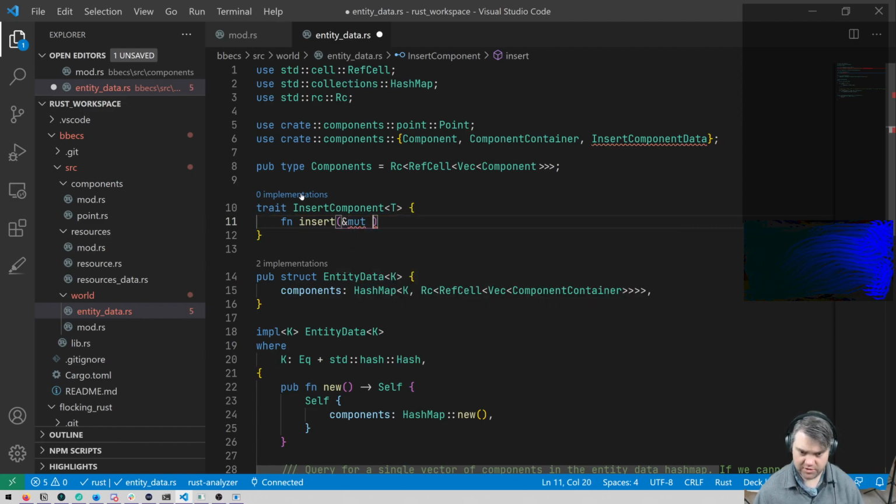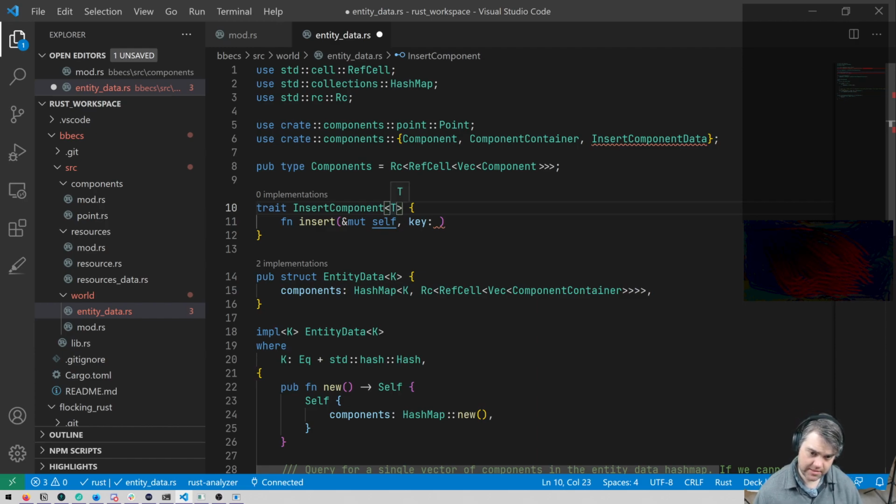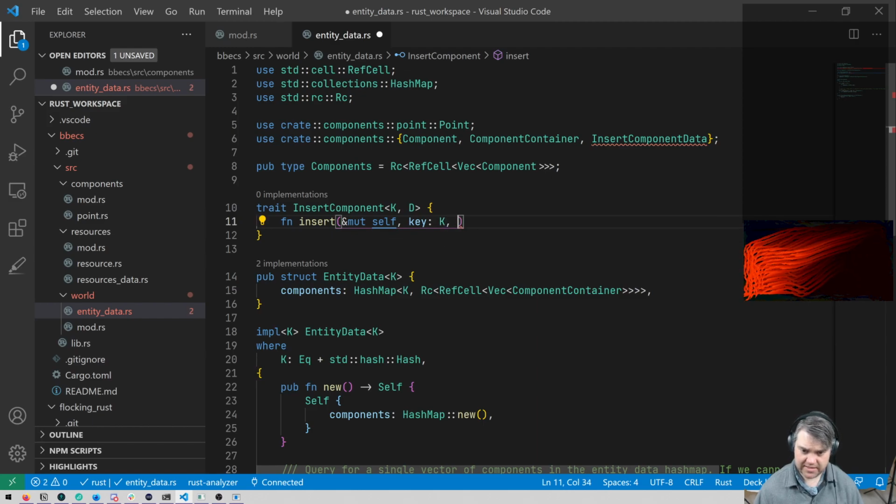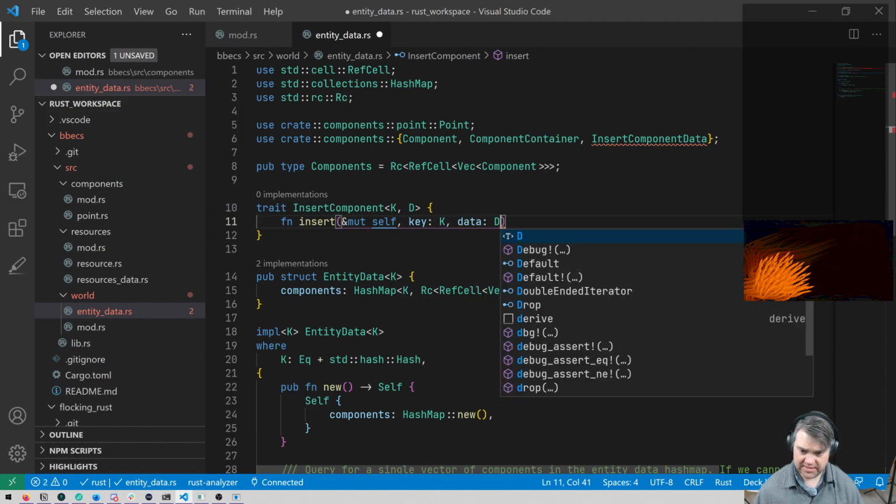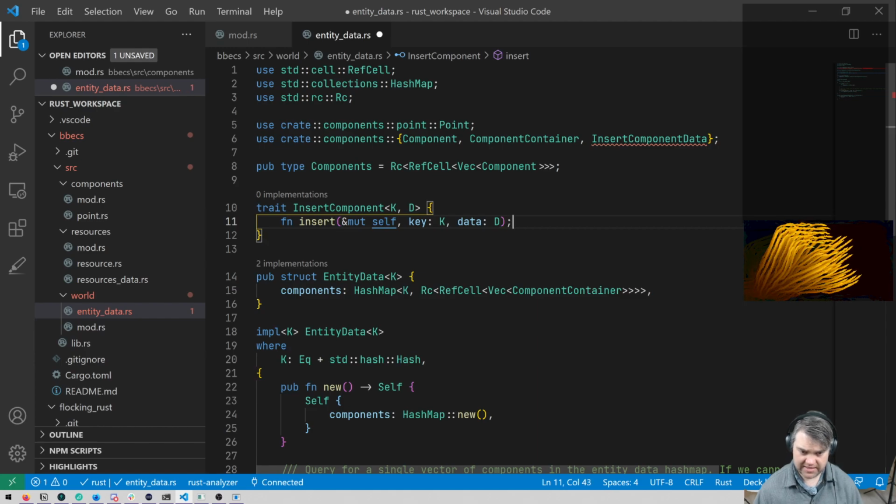It's going to have a mut self. We're going to have the two things: a key and data. So key is going to be a key, and we're going to have the data, and that's it.